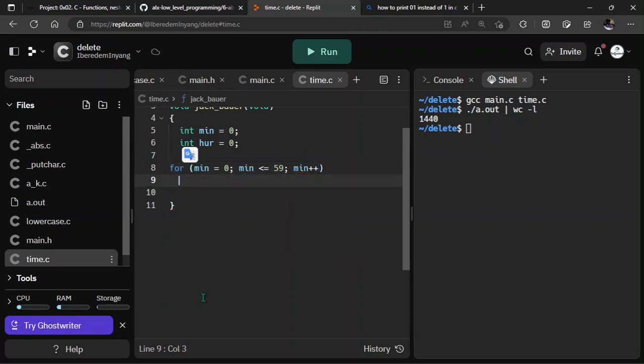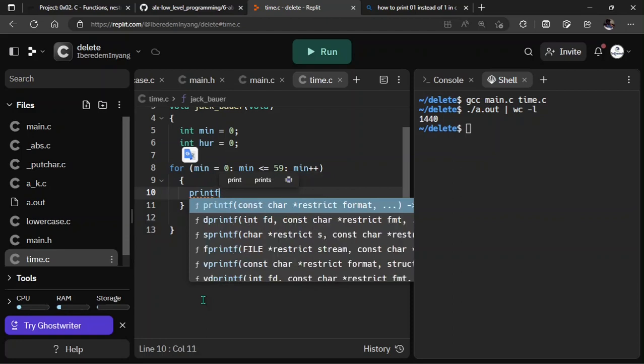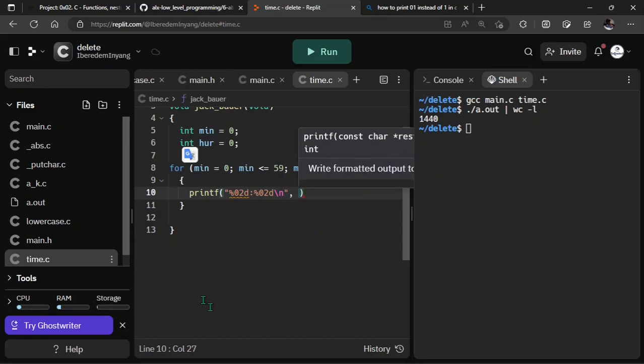Now here we're going to use a conditional statement to write this very program also. So what we're going to say is that you have to print the value for me, printf percentage 02d, another one 02d slash n, comma, hour and minute.